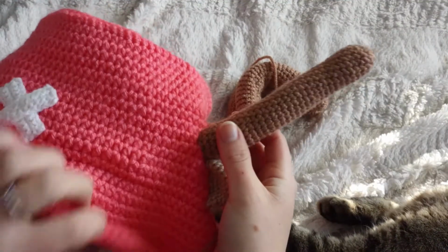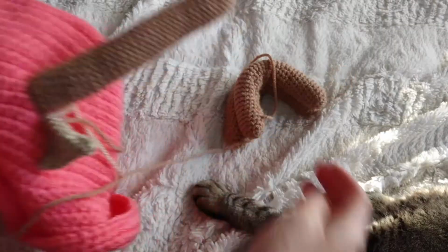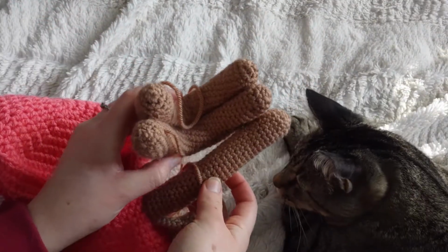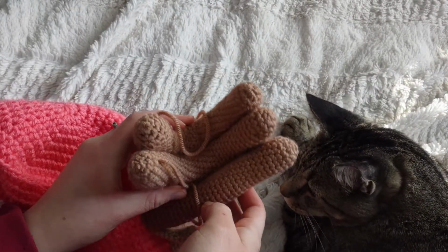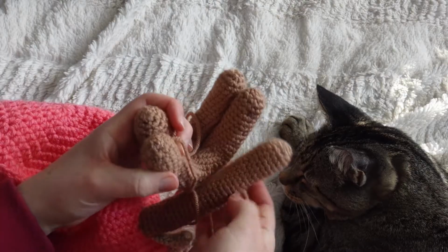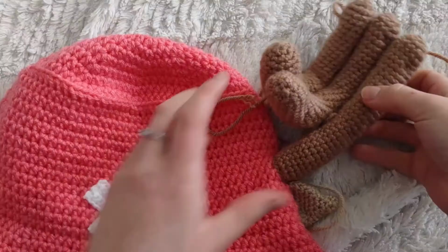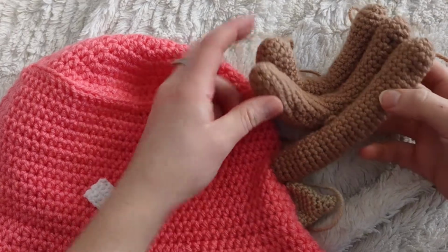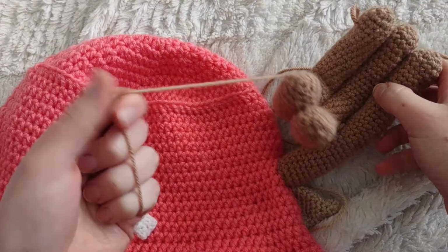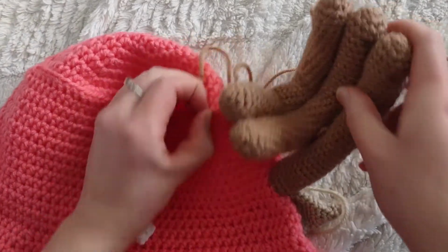Okay, so now that I have my shorter antler on, I'm now going to attach the other two antlers to that one. So I'm going to line them up here towards the hat, and I'm just going to take some of my threads that I still have hanging around to attach it now to the top half of the third antler. And now that the antlers are all attached on the side, the only thing that's left to do is to make it stand straight up. So I'm going to take one of my extra yarn tails here, and I'm going to attach it now to the top of the hat.